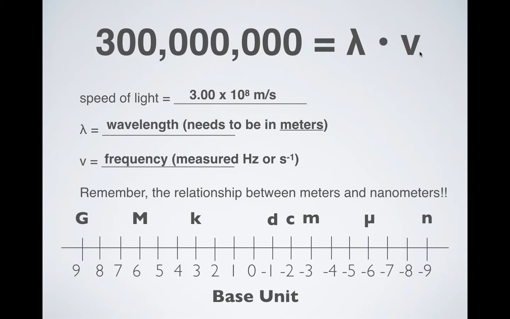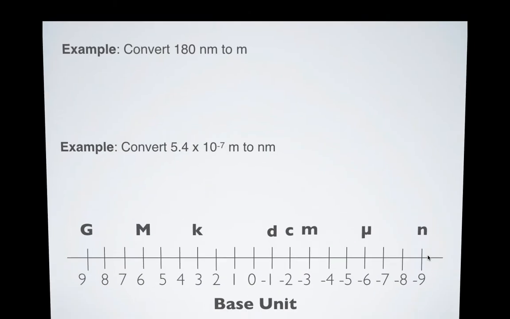So these are our units. We've got meters and we've got hertz. When you multiply those two numbers together, you get this number no matter what. This is the speed of light. It is the fastest that something can go in the entire universe. And light travels at the speed of light, obviously, in a vacuum. But we are taking a little bit of leeway there, but it's still the same idea. So remember, though, the relationship between meters and nanometers. If you forgot that, right here, this is our base unit. This would be meters. And then n, that would represent nanometers. And so there are nine steps between meters and nanometers.